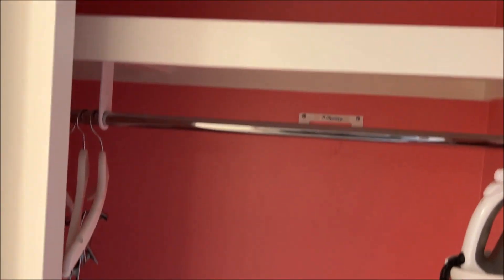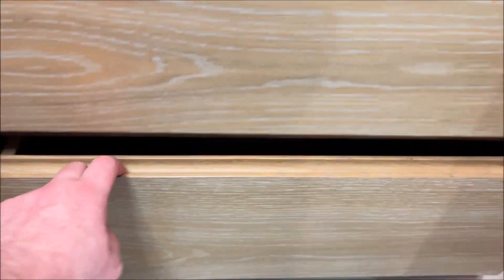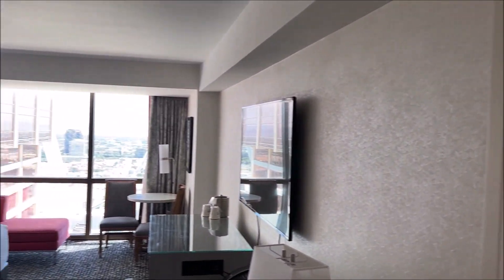Going back into the main section of the room by the front door, we have some closet space with some coat hangers, and on the other side we have some drawers and some coat hangers above as well. These drawers are a fairly good size so you can easily fit all of your clothes in these, not a problem even if there's three or four of you staying in this room. There's also a full size mirror which is on the connecting door to the room next door.